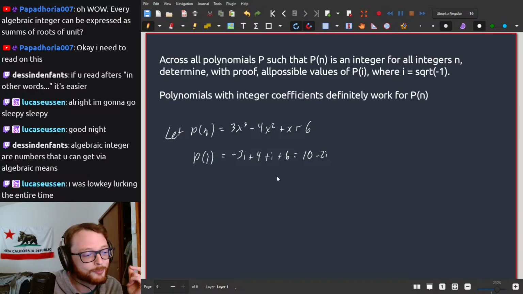Or is that the idea of the proof? Is the idea of this that you must have integer coefficients? Because if your coefficients are rational, you will always eventually reach an integer that is relatively prime to the denominators of all of the coefficients, and that's going to result in a fraction. Does that make sense?